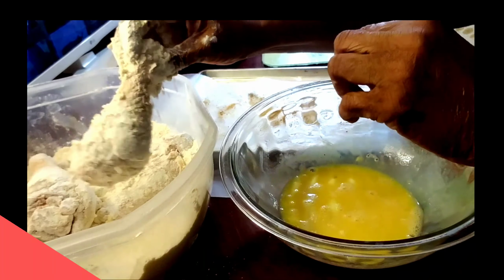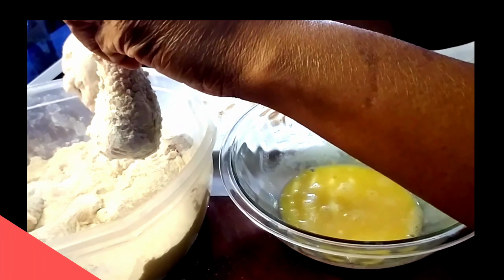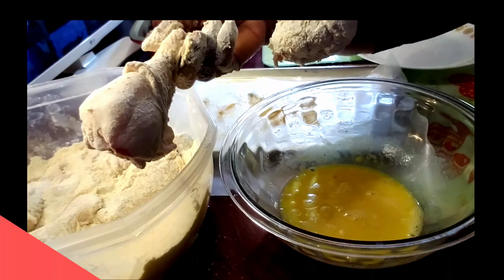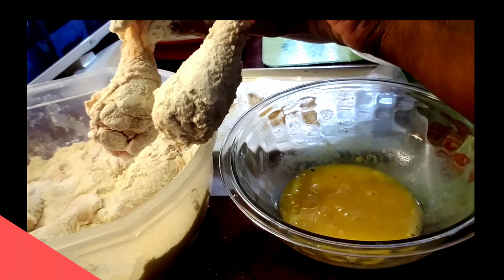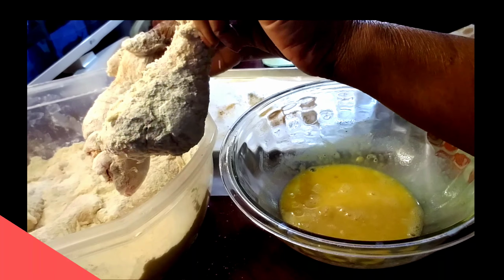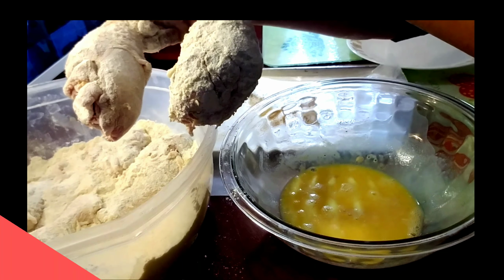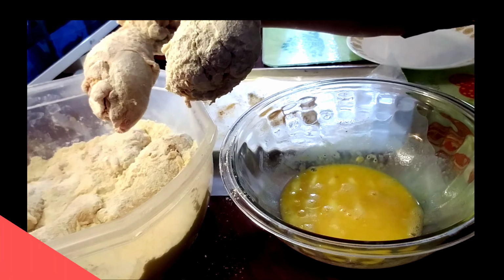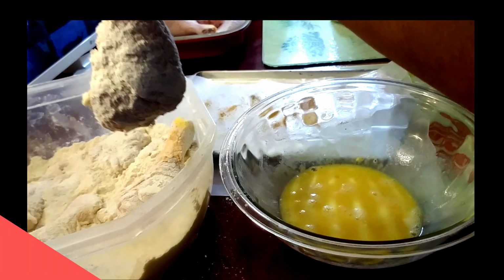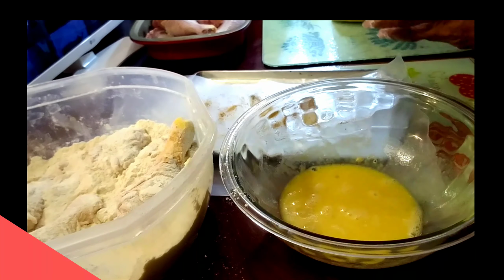Okay. Now right here, you'll be able to see the difference. Here's one that has not been double dipped. And that's the one that's been double dipped. You see the crispiness of it? The difference right there? Okay, that's what I want. Sometimes I do the single dip, but I want the double dip, so I'm going to double dip. I got the double dip on that one. So what I do, stick that on the plate and let you see it even better.